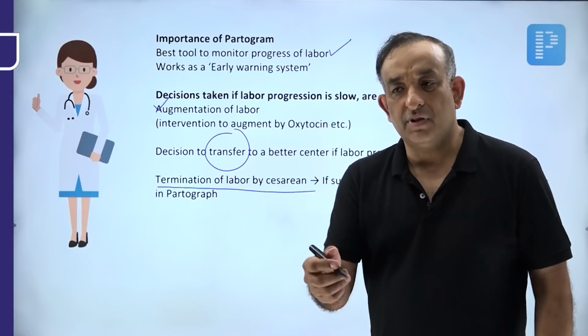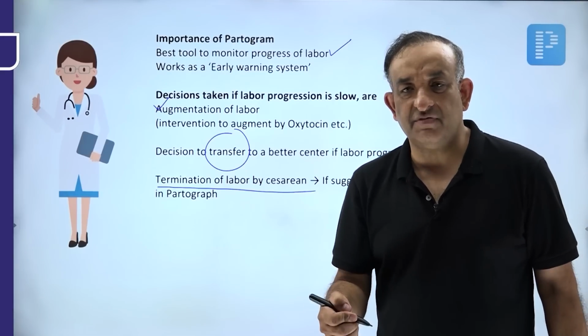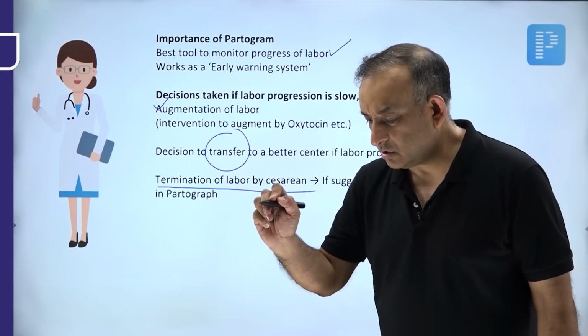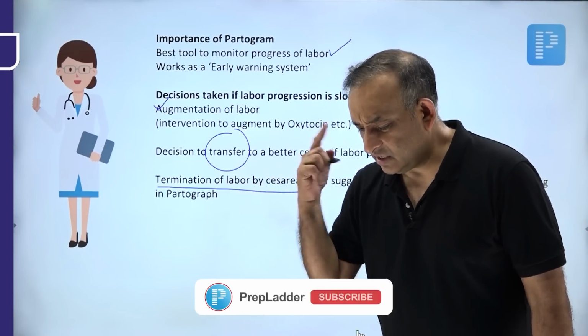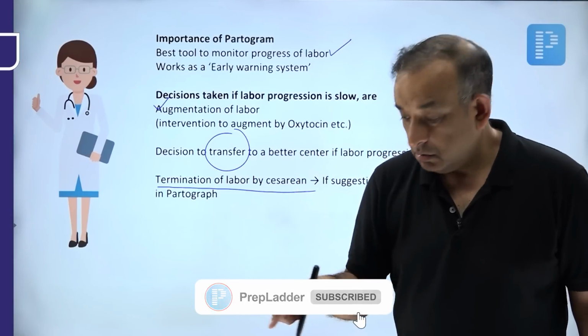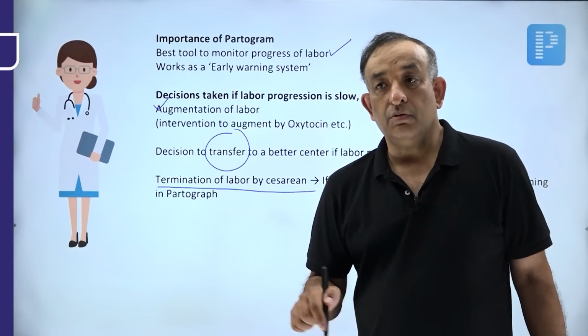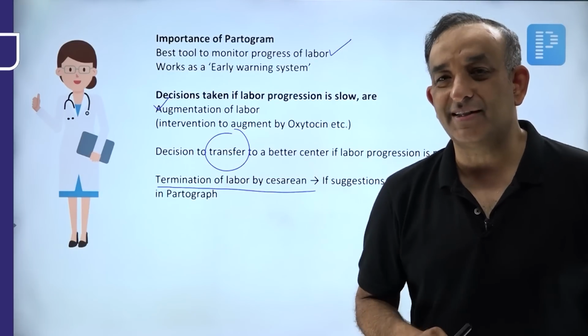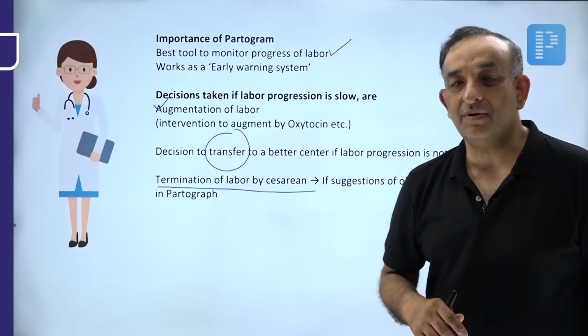One look and I know that you've been examining the patient, you've been mentioning the findings, and one look at the partogram I can say continue, continue, increase oxytocin, okay, see for another 2 hours and inform me if I have to do a cesarean, you know, this one do a cesarean. So we can make a decision just looking at the partogram. Of course, you should be monitoring them properly, then only you'll be able to make a good partogram.